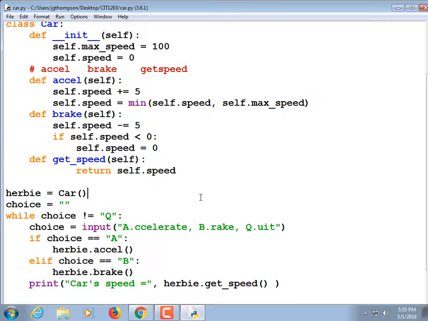Now the GUI assignment that I would have wanted you to make would have been a little GUI with a speedometer. It would just be a number, right? No fancy graphics. Fancy graphics would be cool. And a brake and an accelerate button, right? You'd have two buttons, one for braking, one for accelerating, maybe a third for quitting. Although you could always just close the close box to quit. So if you're feeling like doing that, let's make that an extra credit assignment.